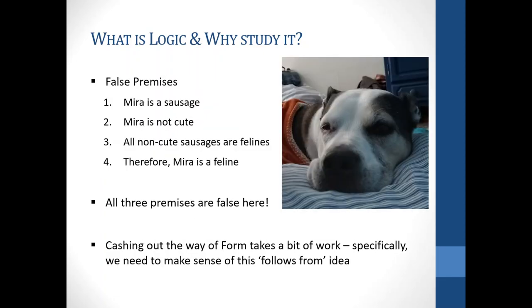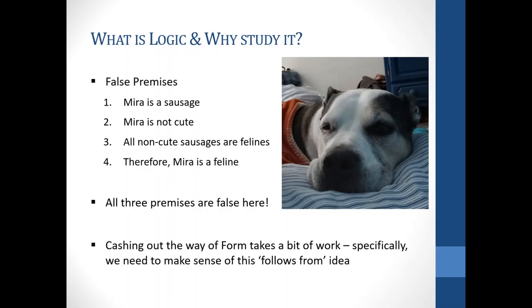Here's our argument we saw, right? I just went back a slide. What do we think? Is this argument valid or invalid? Remember, the definition of validity: an argument's valid if and only if it's impossible for all the premises to be true and the conclusion false. Is it possible to make all the premises true and the conclusion false here? No, right? If 1, 2, and 3 were true, which they're not, but if they were true, 4 would have to be true as well. So this is a valid argument.